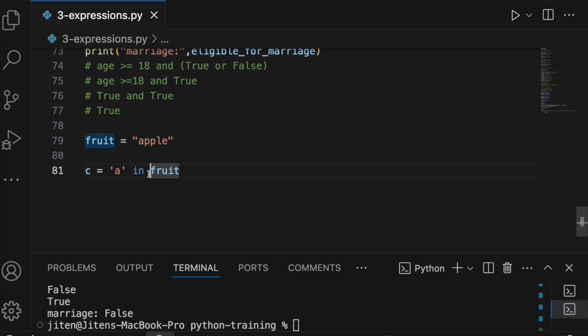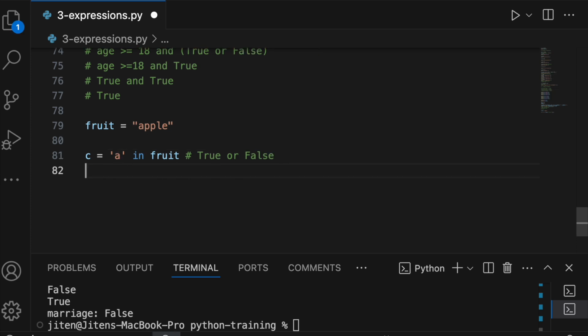This is also an expression. This kind of syntax, A in fruit, is very important. Later on we will discuss it a lot, because it's a collection. Is A there in apple? Yes, A is there in apple. So this is going to give you true or false, and this gives you true.